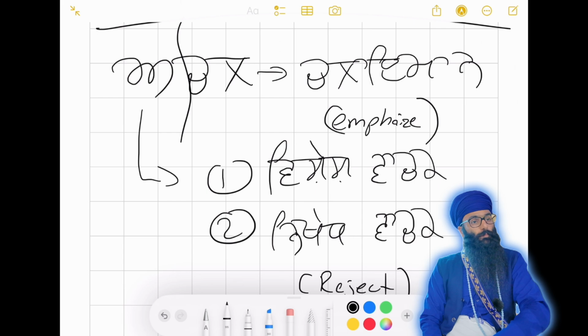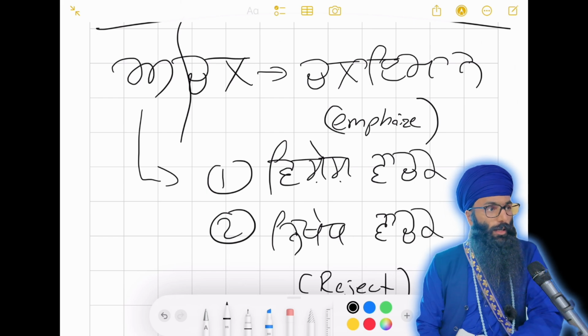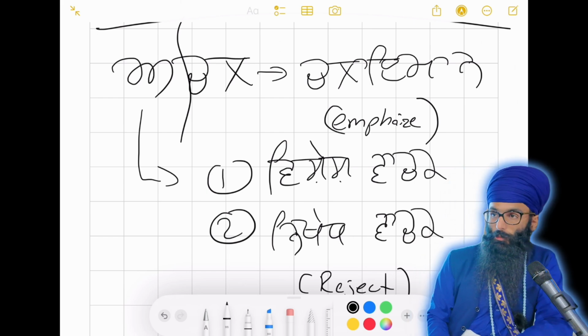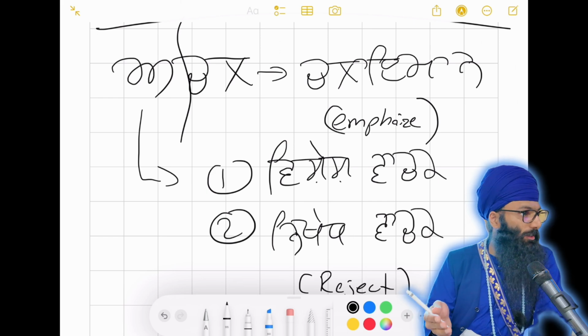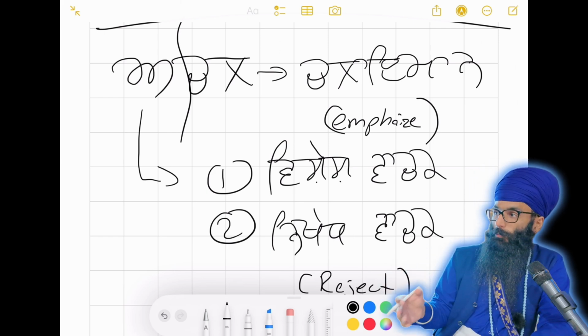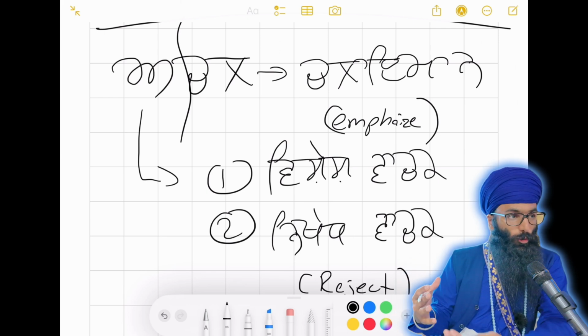Like, why doesn't it have Amrit in front of it? Does that mean... Yeah, very good question. So the question was about Akal Murat. Why is it not Akal Amurat, like without a form? Murat means form, Murti, form.